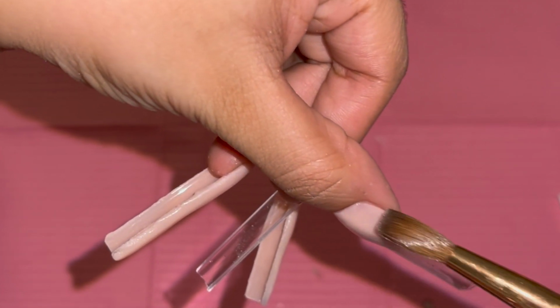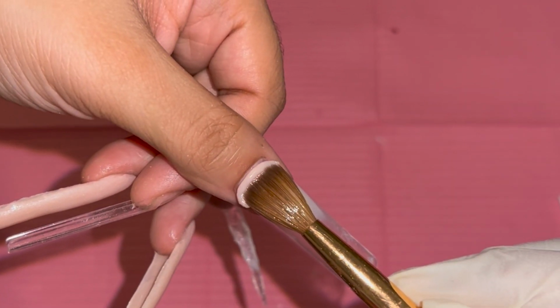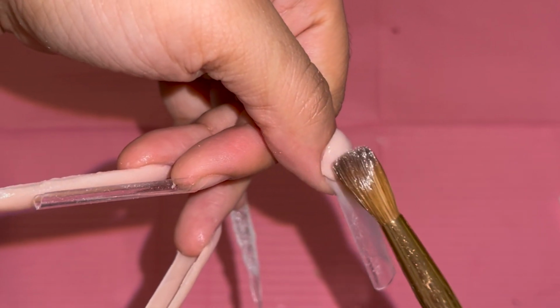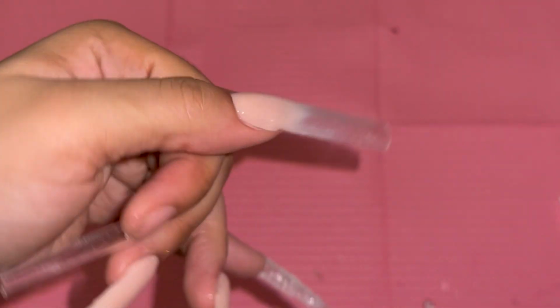So this finger right here, the thumb, I'm gonna be doing like an ombre. The glitter is gonna be over top the nude. The glitter that I'm using, it's from Glitter Bells, and it's called Silver Star. It's a really pretty color. And with that same glitter acrylic, I'm gonna be putting that on my entire index nail.